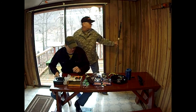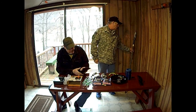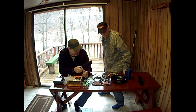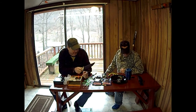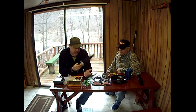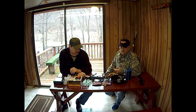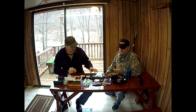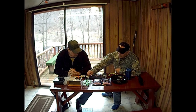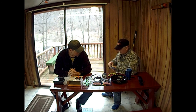You probably invest $8 or $10, the cheapest you ever spent. Yeah, definitely. For a knife, $8, I mean, that quality for $8. Like I said, Dunham was, I think, $29 for it. Yeah, so it's the exact same knife, exact same packaging. It's the exact same thing. But if you're out and you find yourself in a survival situation where you're waiting to be rescued, it doesn't matter what color the knife is.